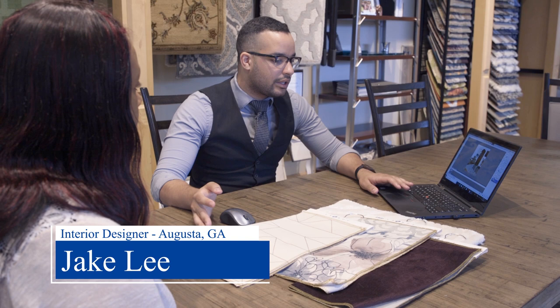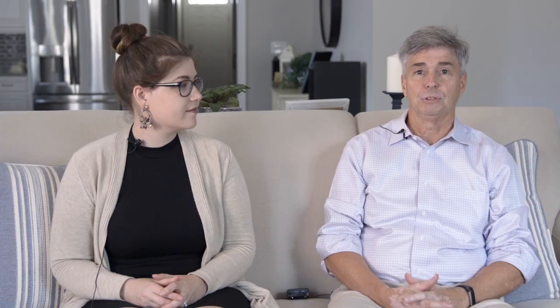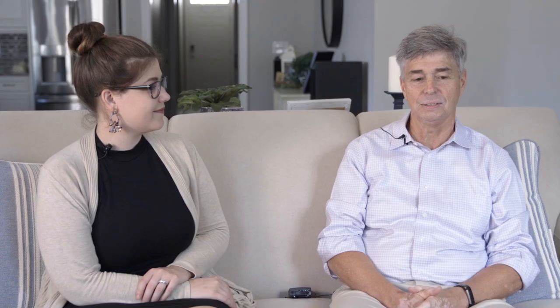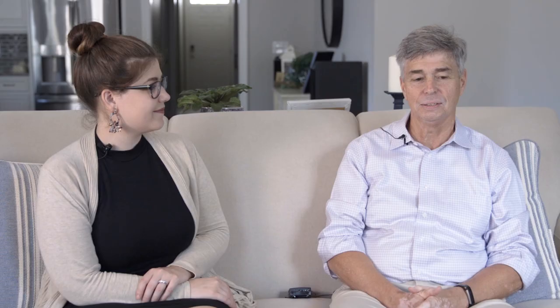It was really easy from her description of the kind of feel and environment she wanted in the room to ask questions and get an idea. We set up an appointment for her to sit down with the design team. They had the blueprints for the house, and based on that they laid out how the furniture would look. We came in and sat and looked at it — it was exciting because the house wasn't even built yet. That was the first time we got to kind of see how the room was going to look and how the furniture was going to be in it. They had it all laid out and made us feel really special — they even had snacks for us.